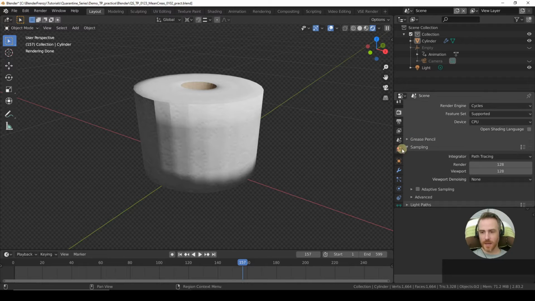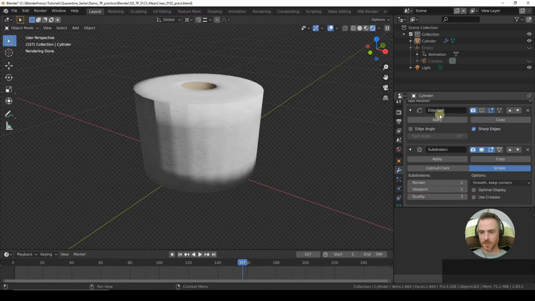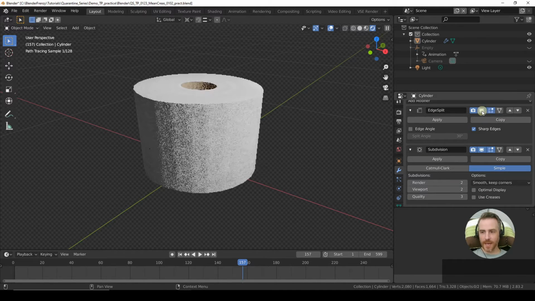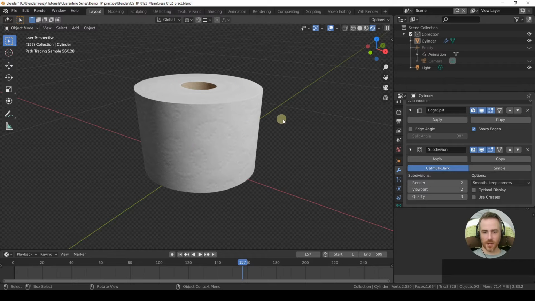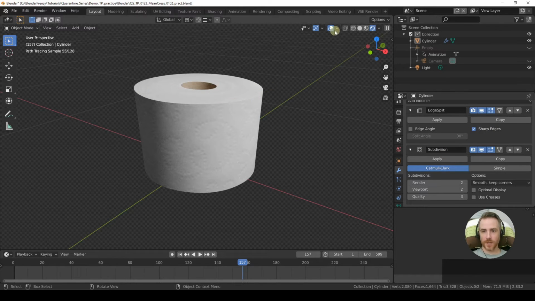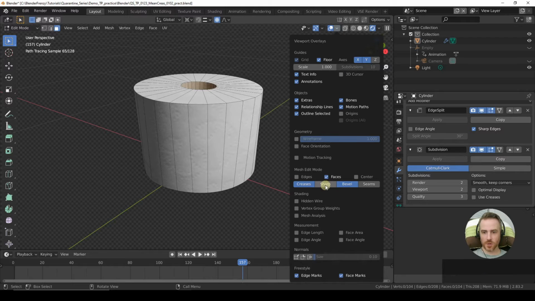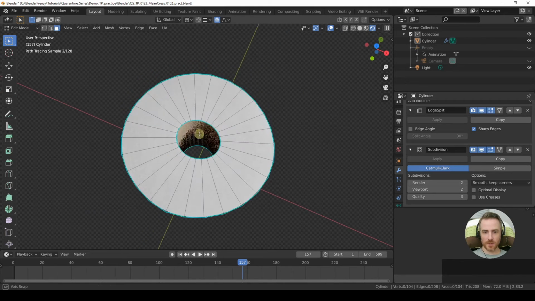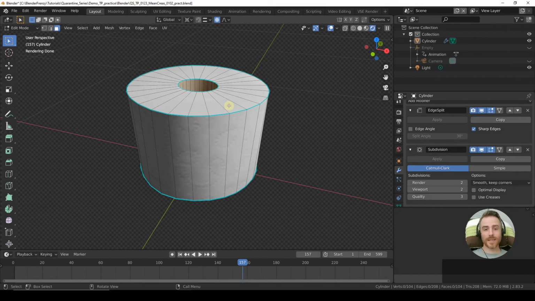And that's not what we want. Going back to the modifier properties here, we just added an edge split above our subdivision surface and then used Catmull-Clark, and that gives us this nice shape that we have here. The reason I thought this was a good idea is because it uses the sharp edges that we marked ourselves. If I uncheck that, we have that subdivision surface shape again, and then the sharp edges we defined. Let's go into edit mode and come down to sharp. You can see the blue edges here are the ones we defined as sharp. I really like this because it allows us a lot of control over which edges on our model are sharp and which ones are not.